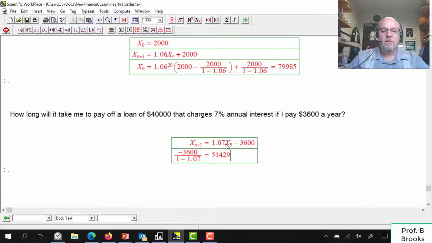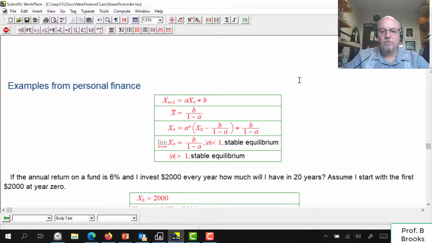So what does that mean? That means that if you were to be perturbed from that equilibrium, in other words, if I paid $3,603, I made an extra tiny $3, that would disturb the equilibrium, and eventually I would pay off the loan. Or if I paid a little bit less one year, I could only manage $3,580 or something, then the loan would grow off to infinity. But anyway, we're not asking that. We want to know how long it will take me to pay off. So I'm going to go to that solution again.